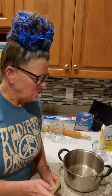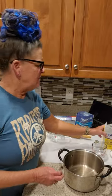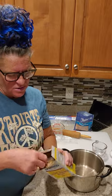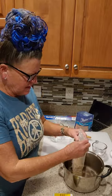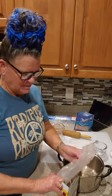Now what we're going to do now is we're going to empty the one pound box of light brown sugar into our heavy bottom saucepan. Easy enough.